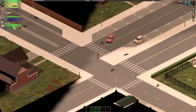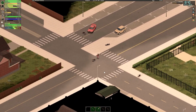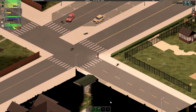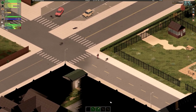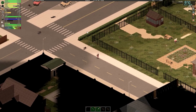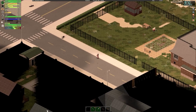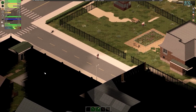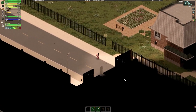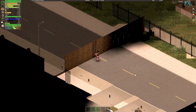Alright, so we'll go in the back way, I think. It's a little bit safer than going all the way around or cutting through here, because I don't know if this is secure right now, so I don't really want to test it. So we'll just go the nice and safe way. At some point I might throw some doors in here just to block this off. I don't want zombies wandering through here and ending up right next to where my base is. Even though they can't get in from over here, it's still kind of annoying. So I might throw a wall or a door up there at some point, so I don't have to worry about it.